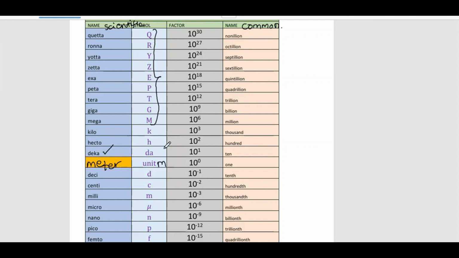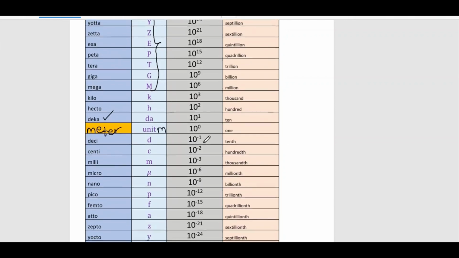Now, as you can see here, we have powers from 0 and they are all integers: 0, 1, 2, 3. Here they are advancing in ones. But from mega here, from 10 raised to power 6, we have now powers which are multiples of 3. For example, 10 raised to power 6, 10 raised to power 9, 10 raised to power 12, power 15, and so on and so forth. Also, we have the submultiples, which are now the negative powers, which we tell you to divide.